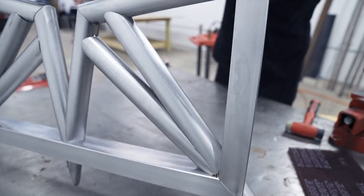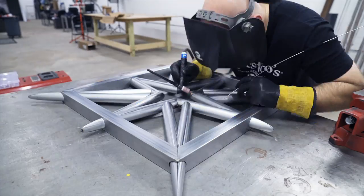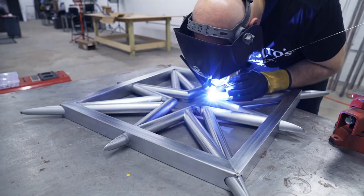I start off welding the back just so I can get all my settings right, because I wasn't really sure what gas flow to use, amperage. I didn't want it to look terrible and have it end up on the front. So I'm just testing stuff out, adjusting the amperage, changing my gas flow.